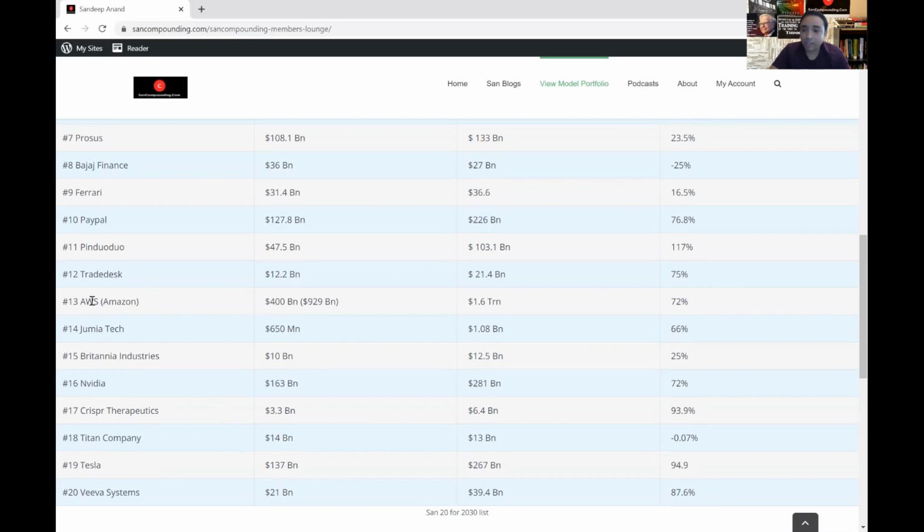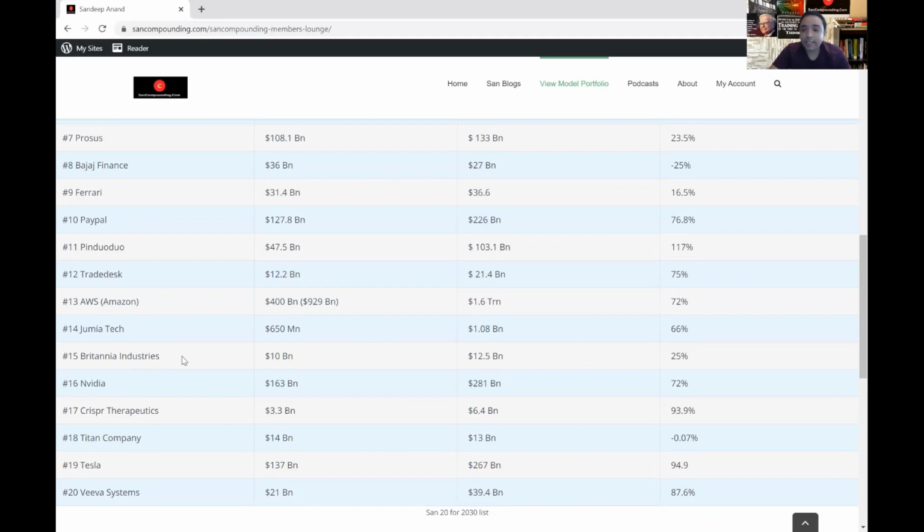So I was more bullish on AWS cloud more than Amazon, but it turned out to be the other way. That's why you cannot predict the future. Amazon is doing really well in terms of the e-commerce business due to the pandemic nature, but I was more bullish on their cloud business 10 years from now. And I was hoping that they will spin off the cloud. Jumia is an African e-commerce leader. They did have some management issues, but they've done well in terms of stock returns.